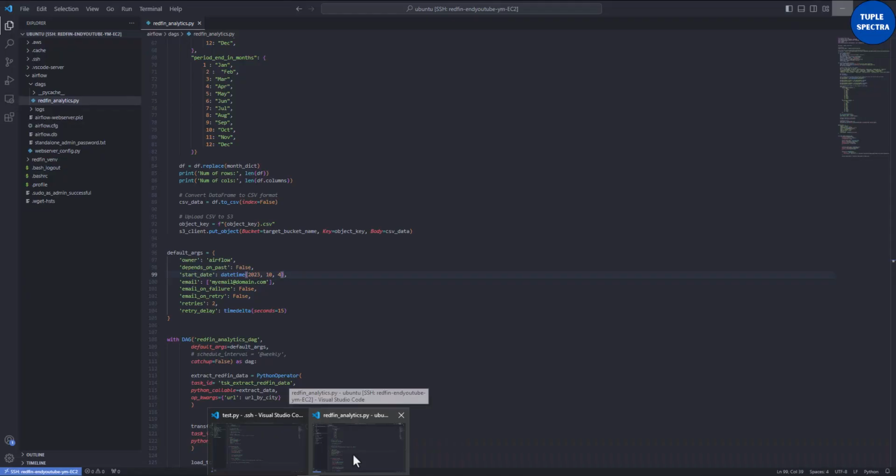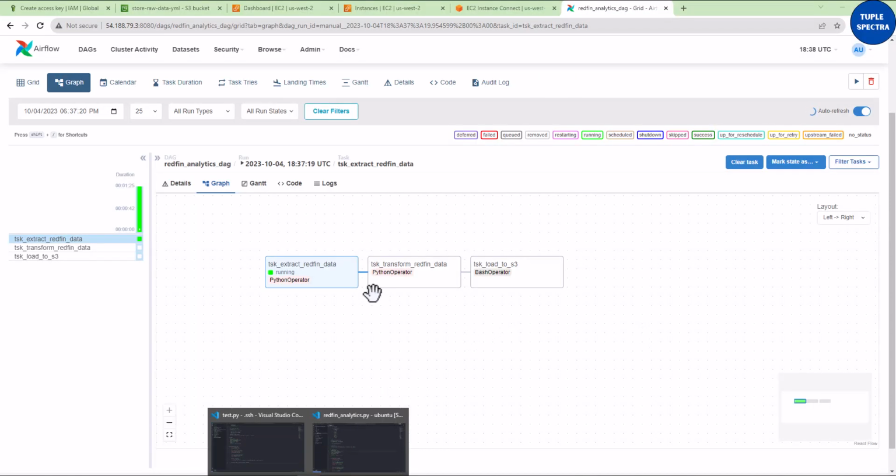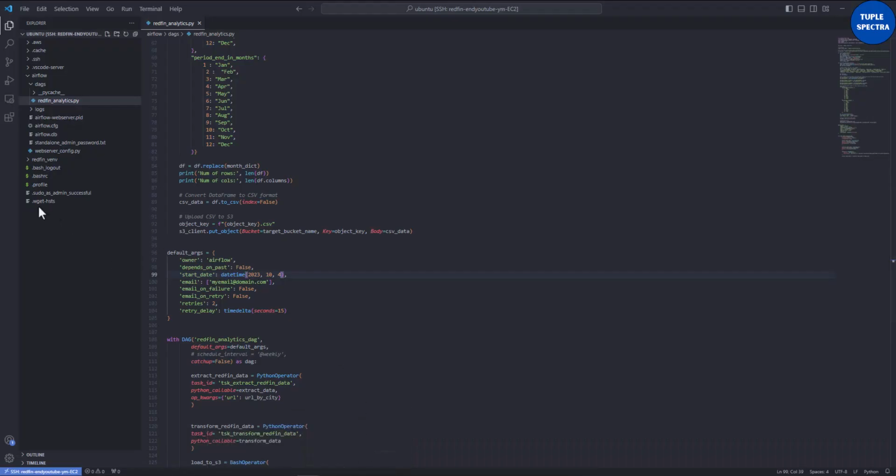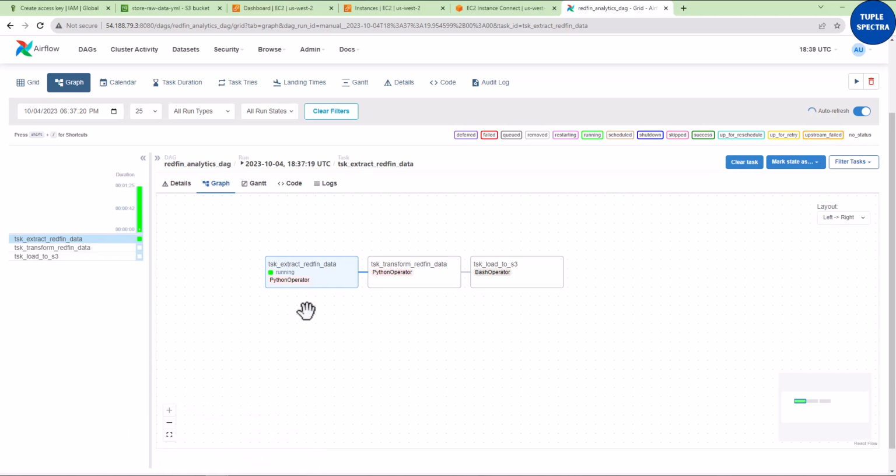However, as you are running this DAG right here, you should expect to see a CSV file. Now you can see that it is right here. While I have this CSV file right here, Redfin_data then the date time.csv, you can see that this is still running.